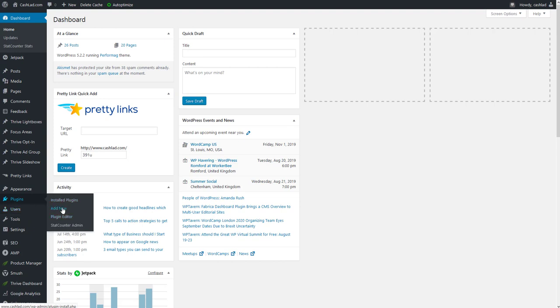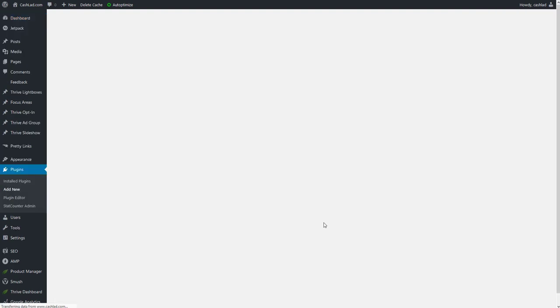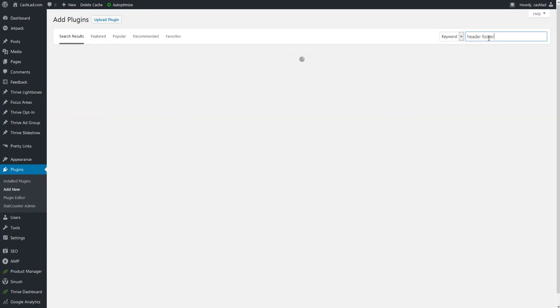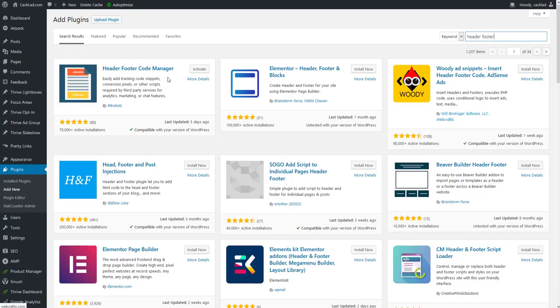So I want to add a new plugin, and I'm searching for a plugin which is Header Footer, and I have tried this one already. It works just perfectly.